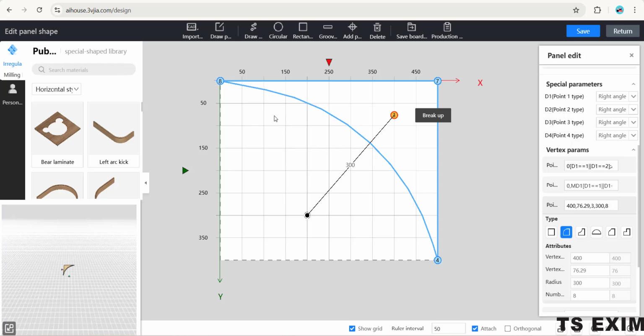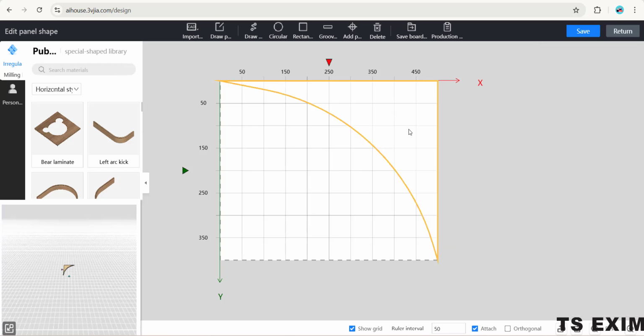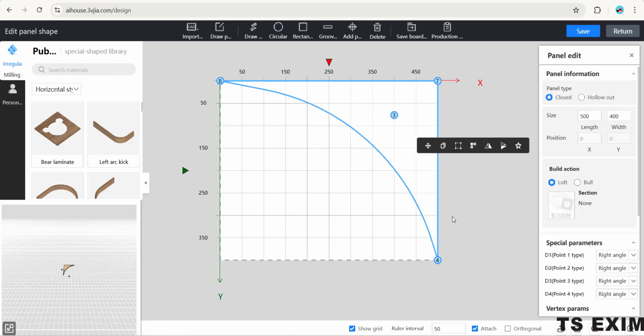Right. So you can see here the curve is not as smooth as what we want. To adjust the smooth line, here we have the number of segments. Change your number of segments to 20. The higher the number of segments, the smoother your curve will be.